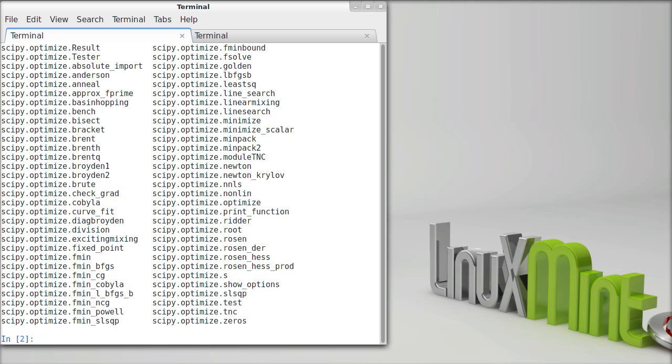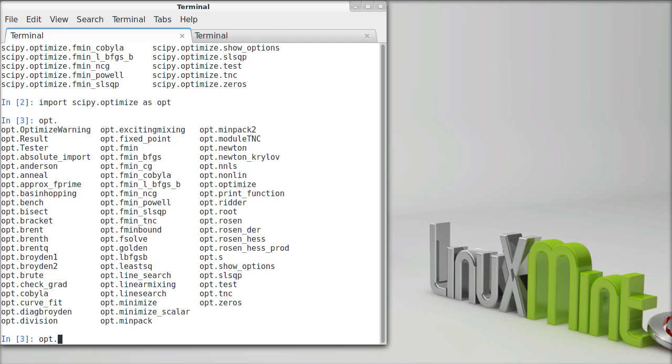But before we do that, anytime we want to refer to one of these functions, we have to refer to it as scipy.optimize.whatever. That's an awful lot of typing. Even with shortcuts, tabbing and whatnot to get it to fill things in for us, that's too much work. So what's nice is that we can import this and give it a different name, an alias. For example, I prefer to do something like this: import scipy.optimize as opt. Now I can do opt dot tab, and I get all the same information, but now it's preceded just by opt, which is significantly less typing.